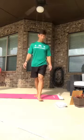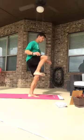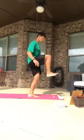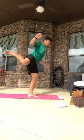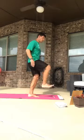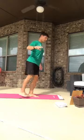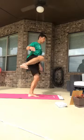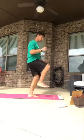Okay, so that was the right leg. Now I'm going to do my left leg. I'm going to go up and back first. I think up and back are a little bit easier. You can really work these in a big, slow range of motion. And then also try to keep your core pretty stable during this movement, which is really tough. Notice this one I'm actually putting my foot down each time just because it's a little bit more challenging for me to stay on this leg.